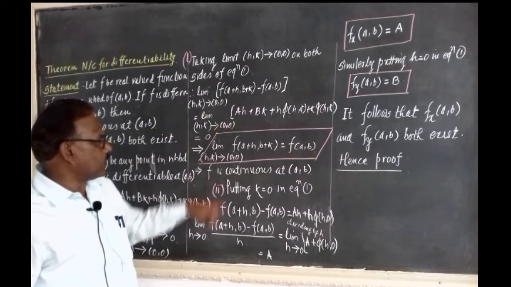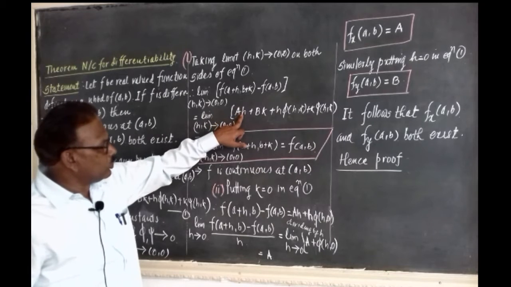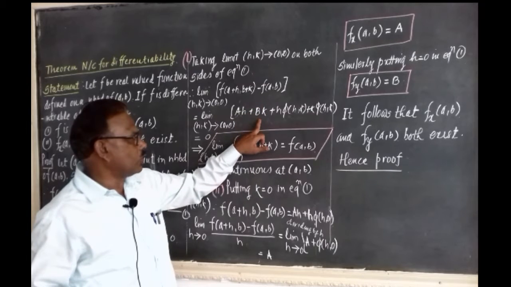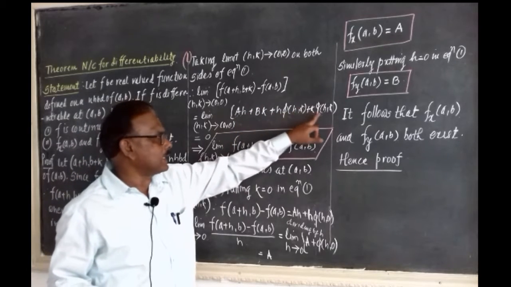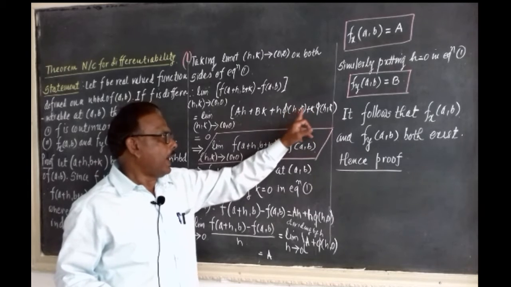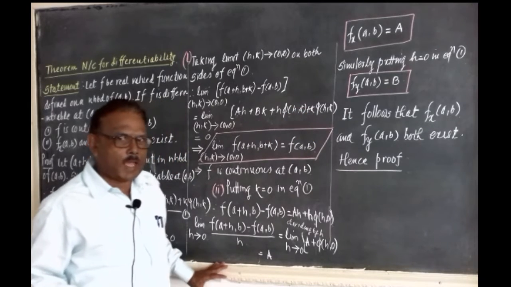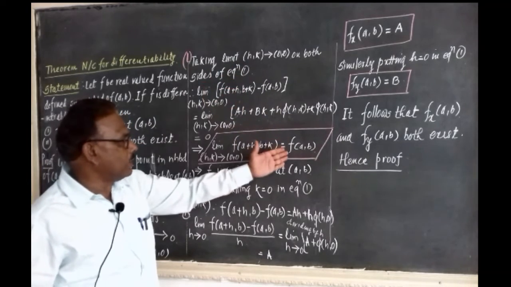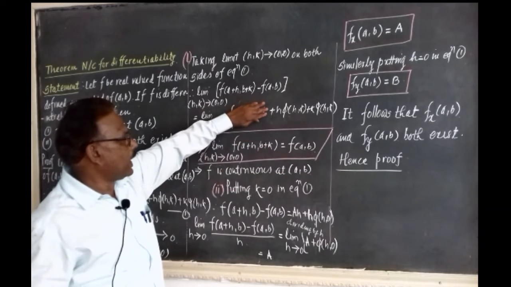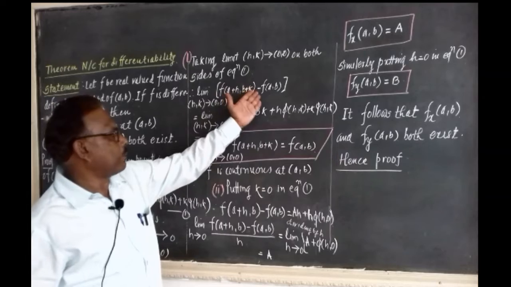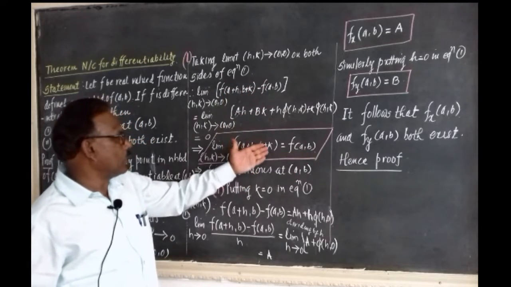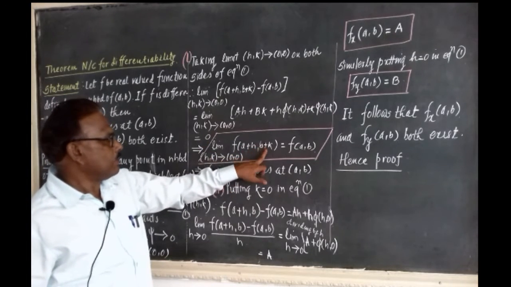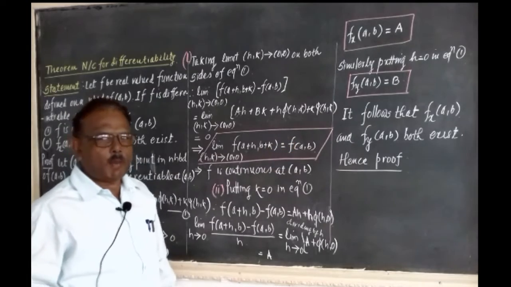You are already familiar with that concept. Since h tends to 0, this part will become 0. As k tends to 0, this part will become 0. Phi and psi tend towards 0 as (h, k) tends to (0, 0). Therefore, the right hand side of the above equation will become directly 0. Taking f(a, b) to the right hand side, the equation converts to a new form: the limit as (h, k) tends to (0, 0) of f(a+h, b+k) is equal to f(a, b).